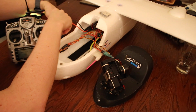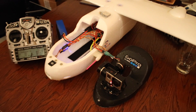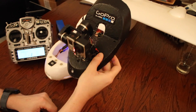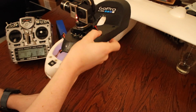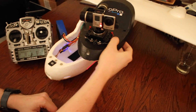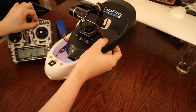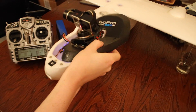The gimbal has come to life. In the first mode, when I tilt the canopy you'll see that it stabilizes the tilt and also stabilizes the roll. It also follows the nose of the aircraft as you're turning left and right. You can't control the pan in this mode, but you can control the tilt, which I have set to one of my dials so I can adjust the tilt up and down. Wherever I leave the tilt, it will stay at that angle and remain stabilized.